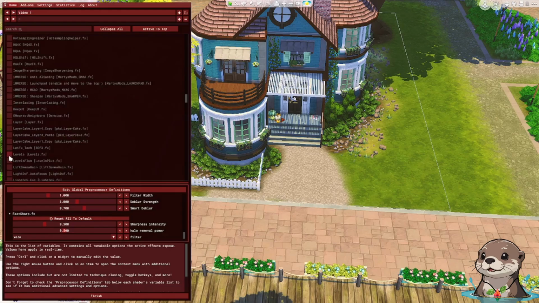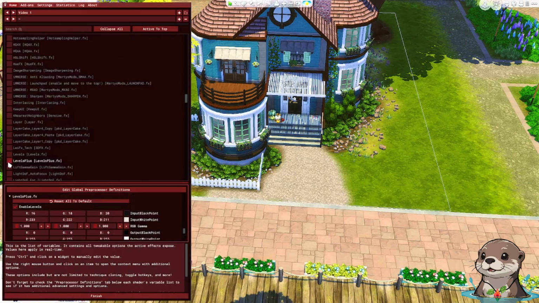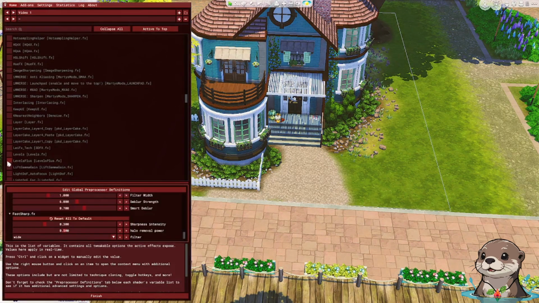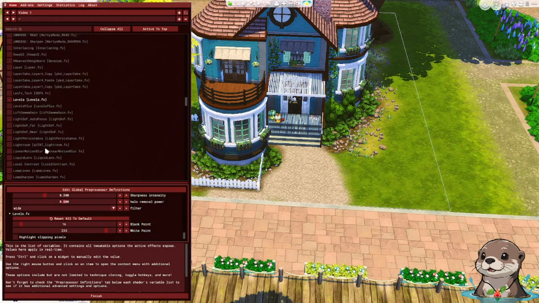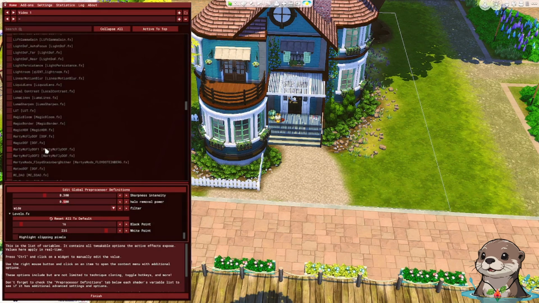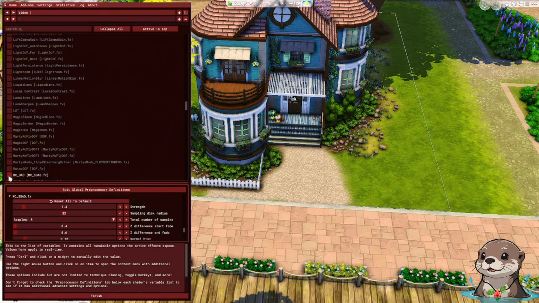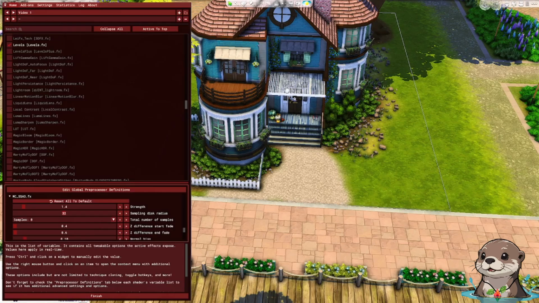Okay, so I'm looking for levels. So right here, you've got levels and level plus. To be quite honest with you, I don't know the difference, so I'm just going to go with levels. And we'll see. I think with this one, when I put levels on, it became too bright.